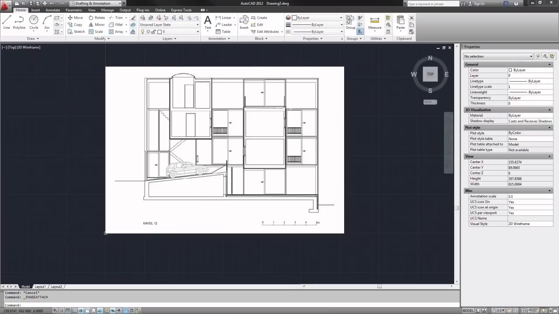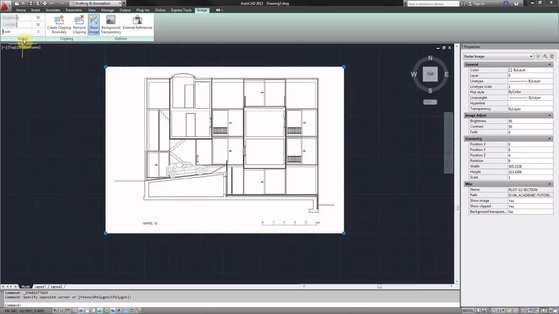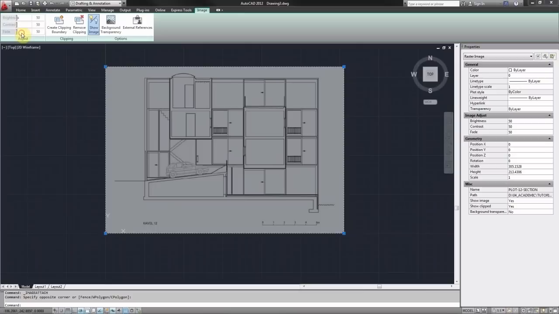The first problem is it's quite bright. I can barely see my cursor over top of it. So to fix that, I'm going to select the image, and AutoCAD automatically switches to the image tab where I can adjust this fader and basically turn down the contrast in this image, allowing me to see my cursor and line work on top of it much easier.